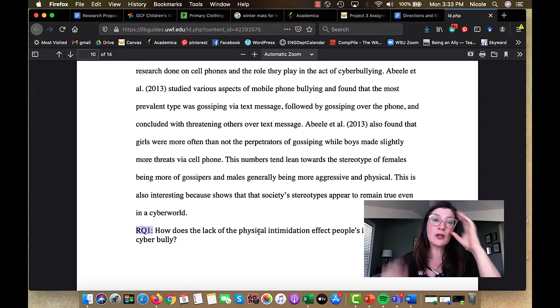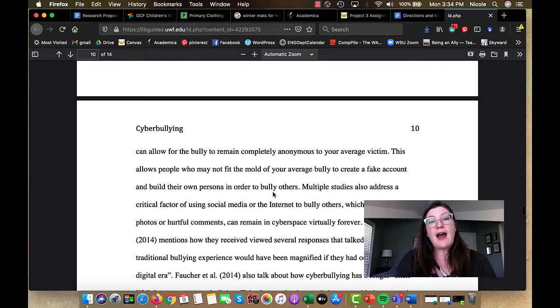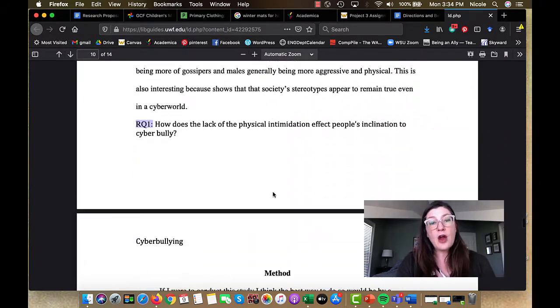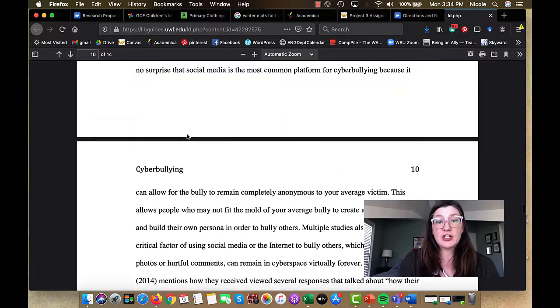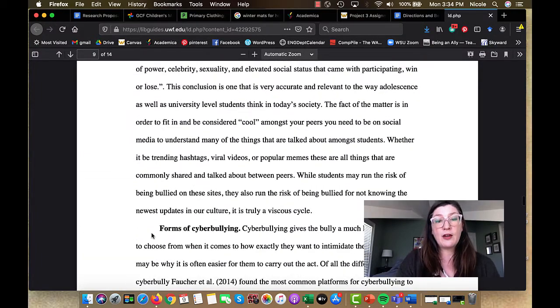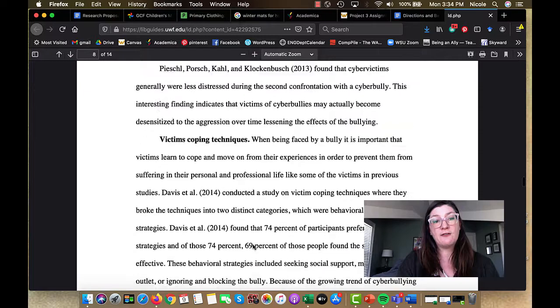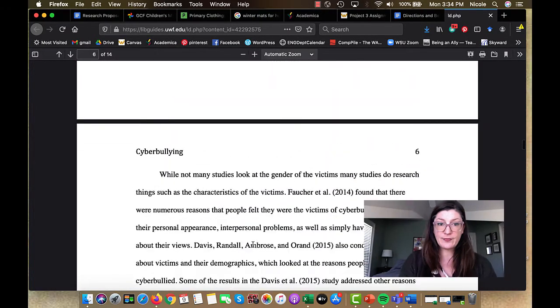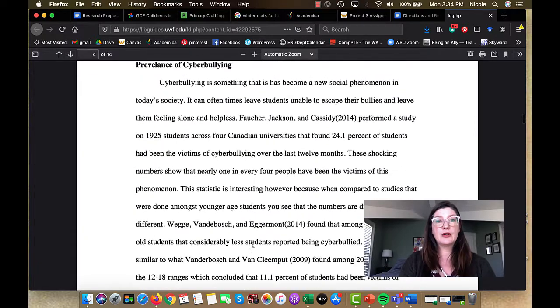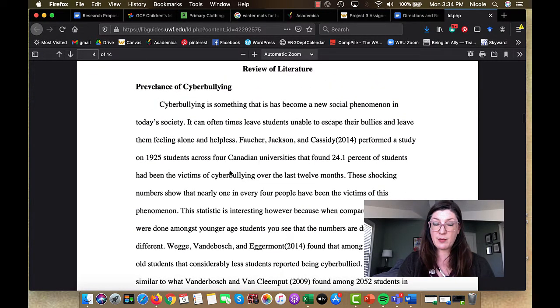Now, here is a critique I would make of this example literature review. If I was this writer, knowing that I was moving towards this research question, how does the lack of physical intimidation affect people's inclination to cyberbully? I might actually put forms of cyberbullying and effects of cyberbullying up higher, underneath the prevalence of cyberbullying.